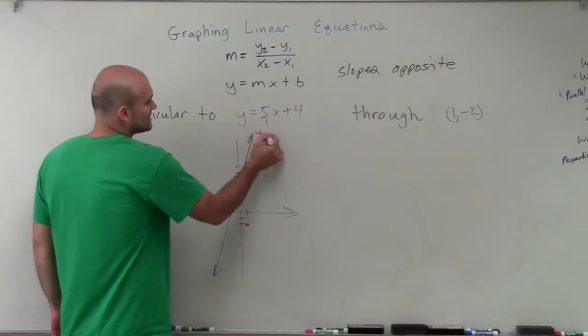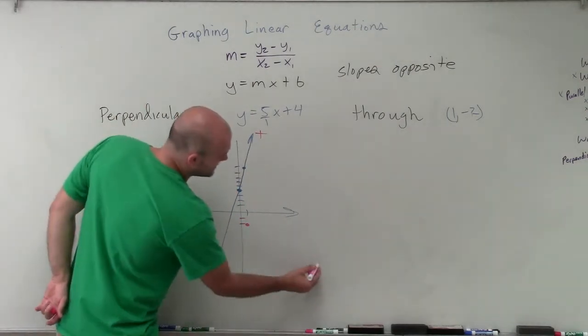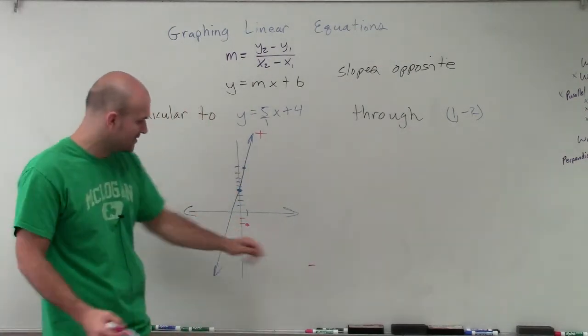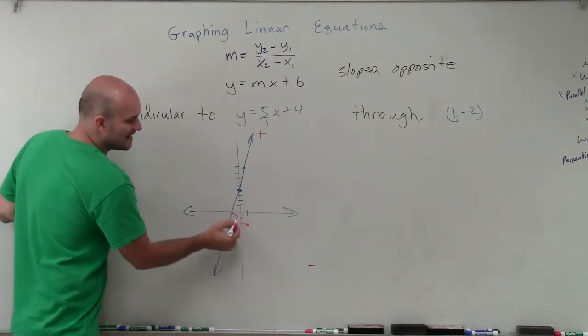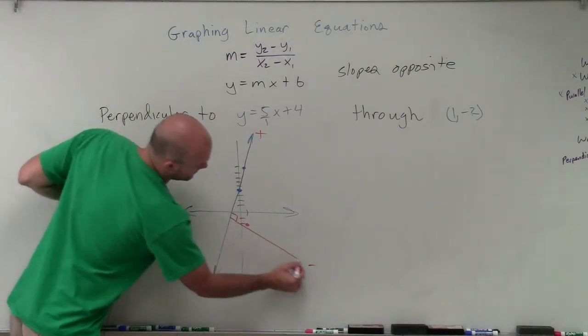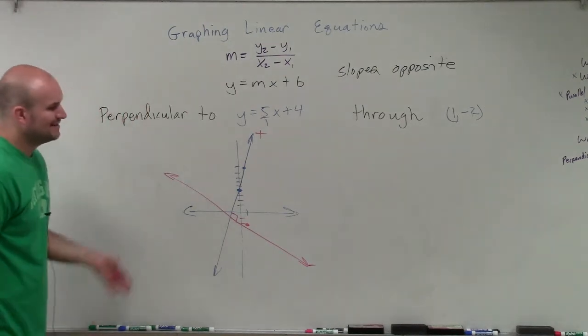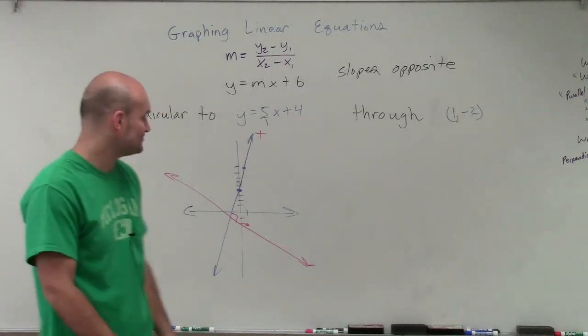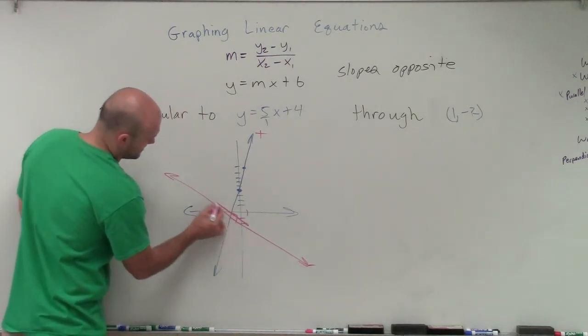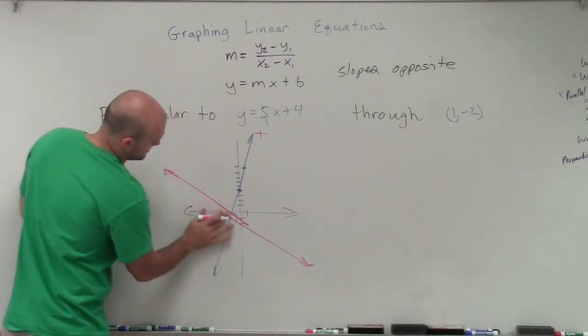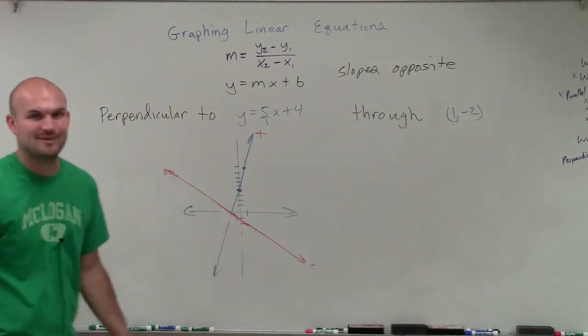Now remember, since this line, my original line has a positive slope, I know my new line has to have a negative slope. That means it has to go down the negative direction, and it also has to intersect at a 90 degree angle. So it's going to look something like this. And maybe my 90 degree angle might be a little off, but that's kind of like the idea. And actually, it has to go through the points, so I don't even know what I'm doing here. All right, sorry, I didn't do the best in my art class.